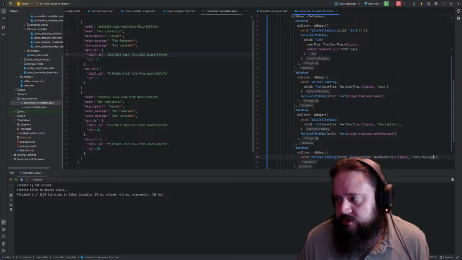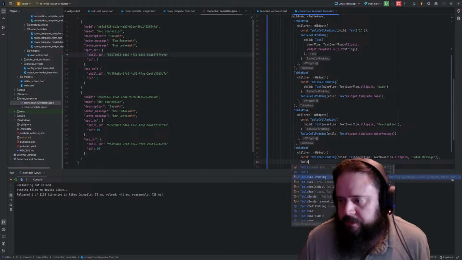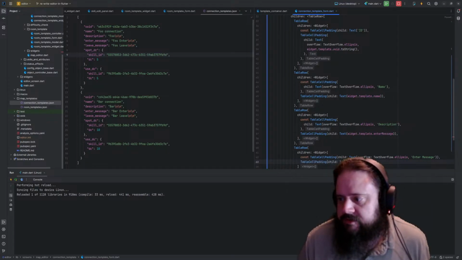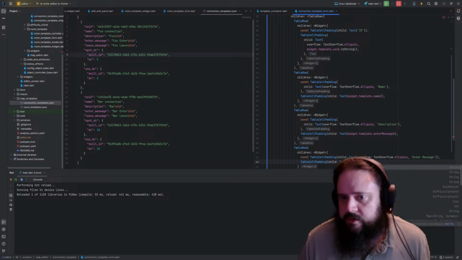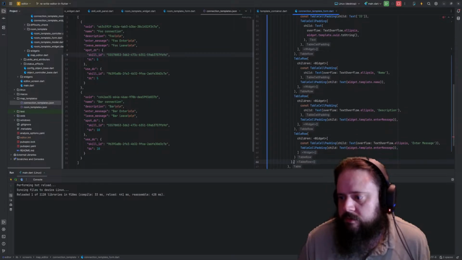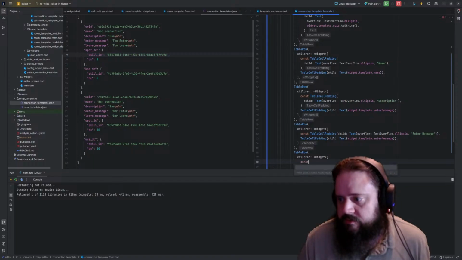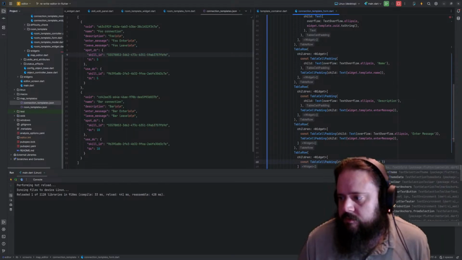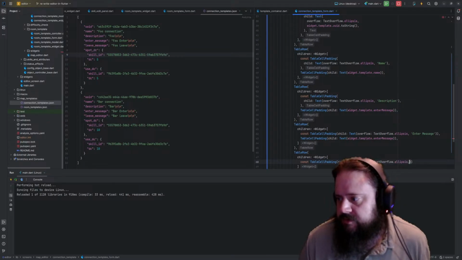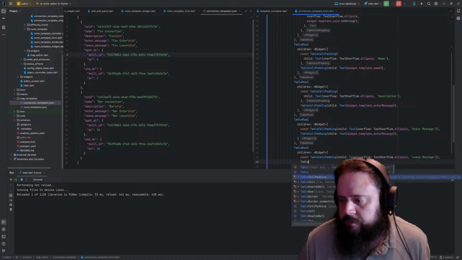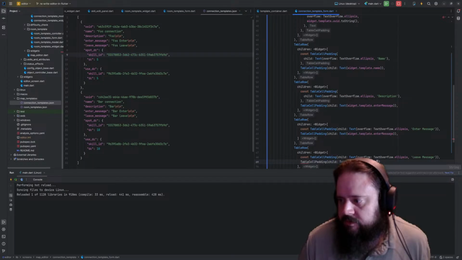Description, intermessage, table cell padding, child, text, template, intermessage, table row, widget, table cell padding, text, ellipsis, you are leave message, table cell padding, child, text, template leave message.